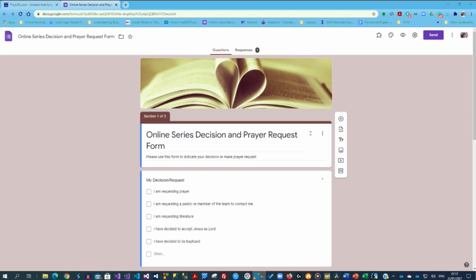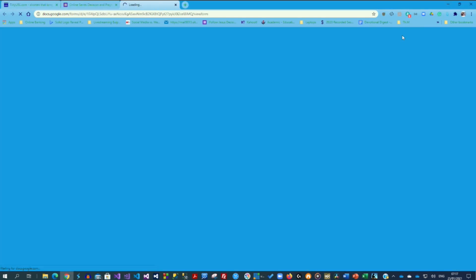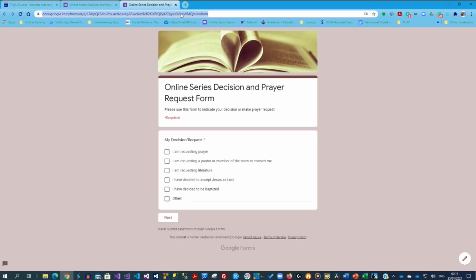Just before I close, I would like to add one last bonus point to the creation of your online forms, and that is when you're going to share the link of your form. As you can see here, when you preview your form, the link that is shared is a lengthy one, and it might not be convenient to share this to the public.